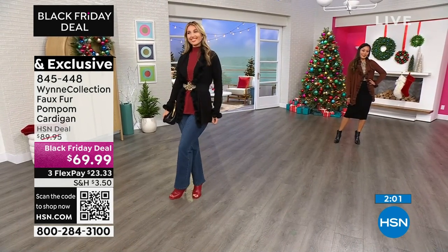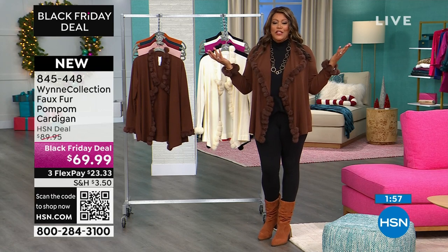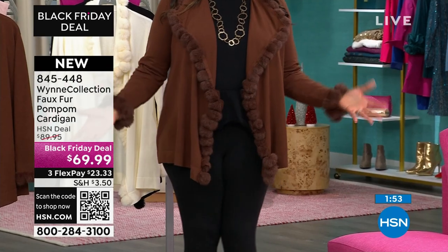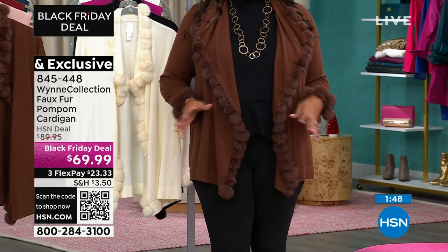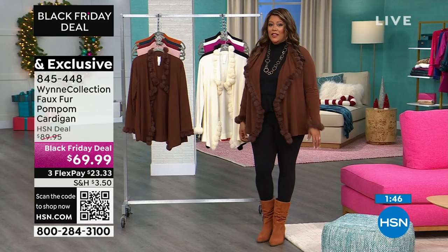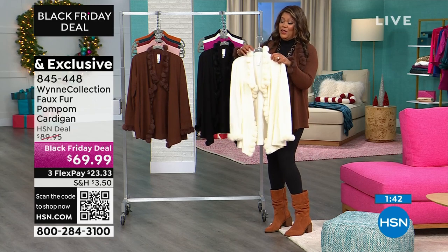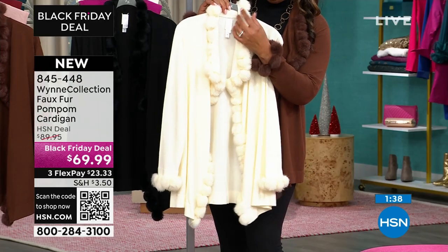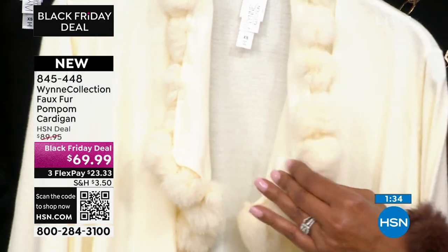We have 250 left in each. I wanted to change mine to show that if you have on all black, you can throw on the chocolate and have on your different colors of browns and neutrals, and put a scarf on if you want. 200 to go around in the chocolate — I was wearing the black earlier. Look at this cream up close — you look like an angel. It's just beautiful little pom-poms. This faux fur, I have to say, is so top-notch.